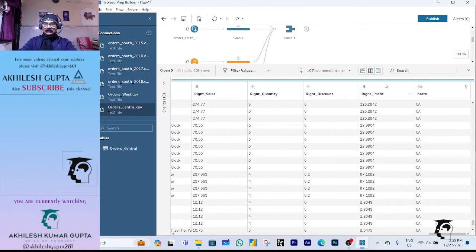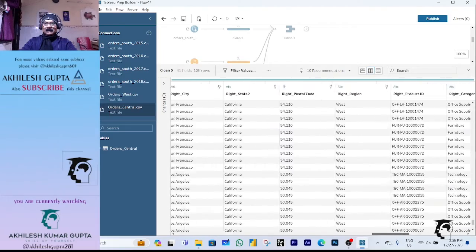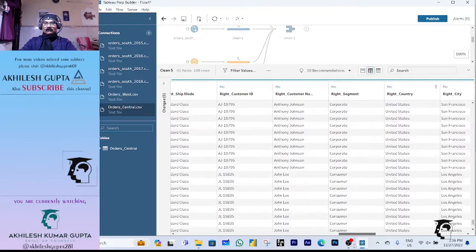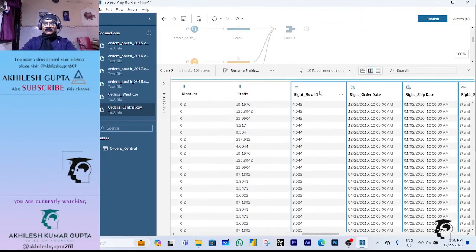So you select the first one and then move towards the left. Let's see the starting point of the Right columns. Now this is the starting point of the Right columns. So from the first column where the Right word is written till the last column where it is written, we select all columns at once by pressing Shift.